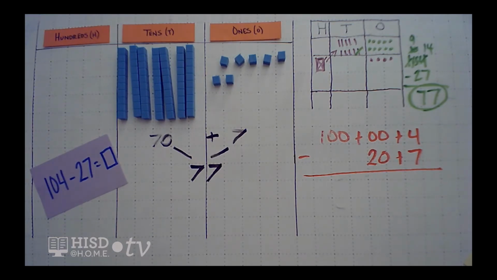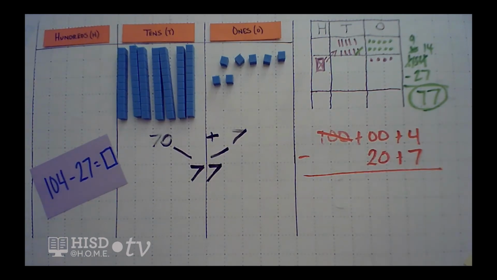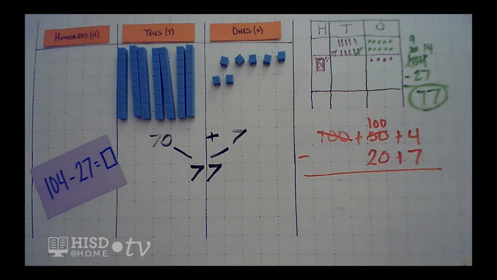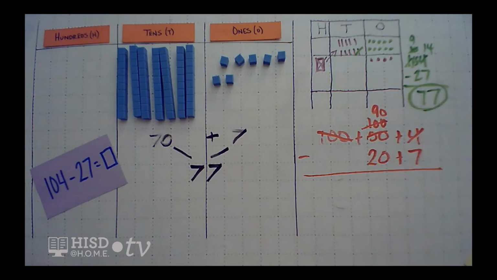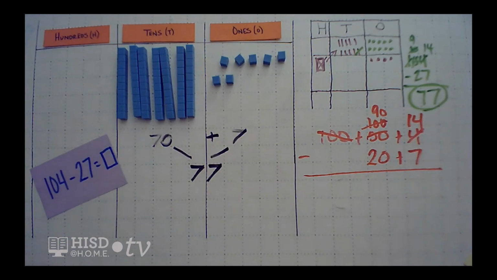So I see that, once again, I don't have enough ones to be able to take 7 away at this point. So we're going to look in the tens position where I don't have any values. So we're going to go to the hundreds. I know that 10 groups of 10 is the same as 100. So I can regroup those here. Now I can regroup this, and if I take a group of 10 away, that leaves me 9 groups of 10, or 90, and then I can regroup those units that I decomposed, and I will have 14.